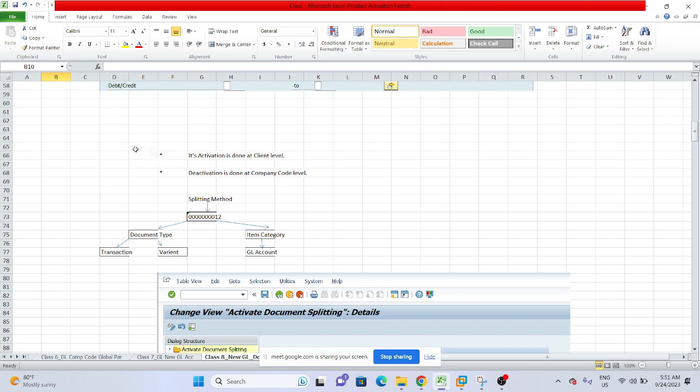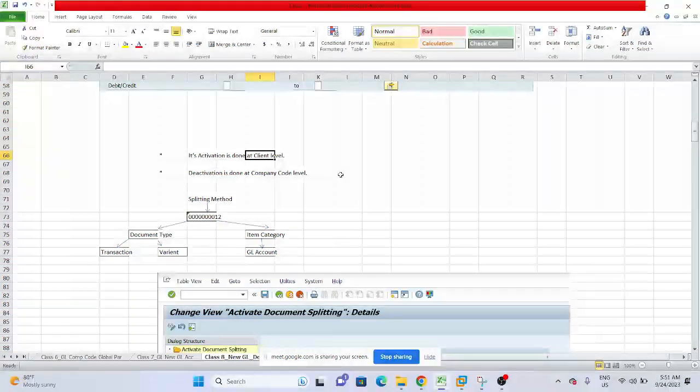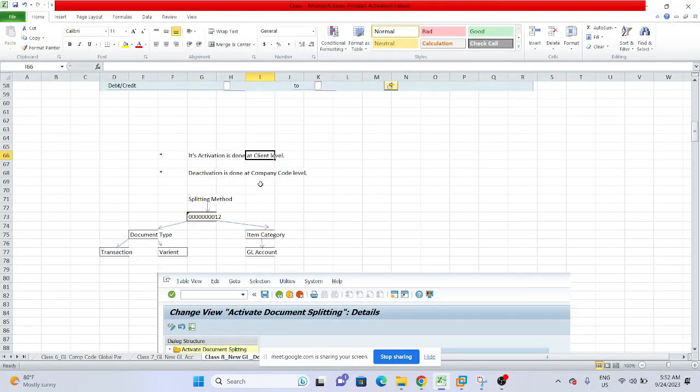So it is technical from the SAP side: document splitting should be activated at client level, and if you want to deactivate, we can do that at company code level. If you don't want the document splitting feature to work for a particular company code, then we can deactivate it for that company code.